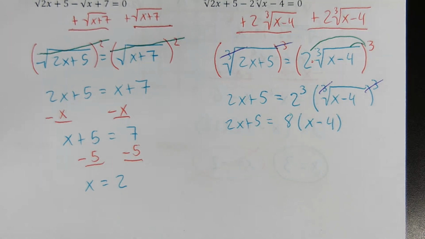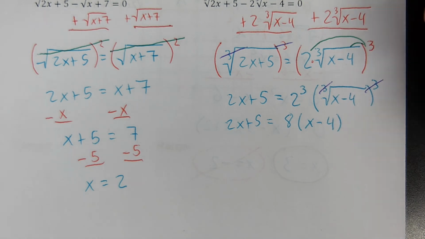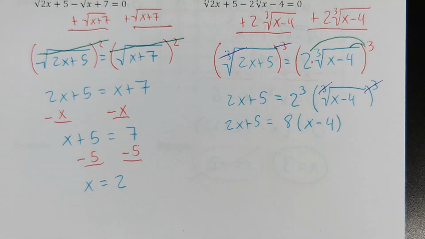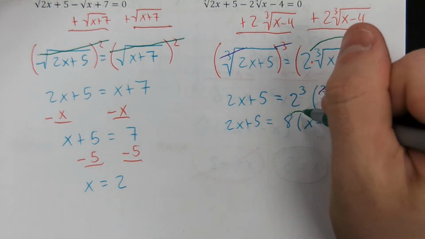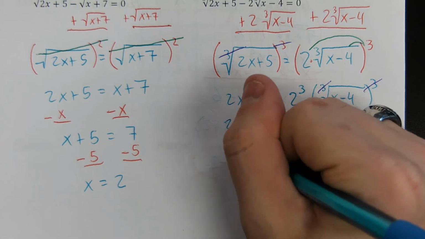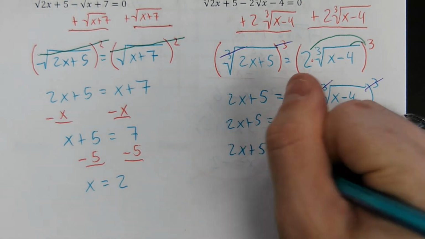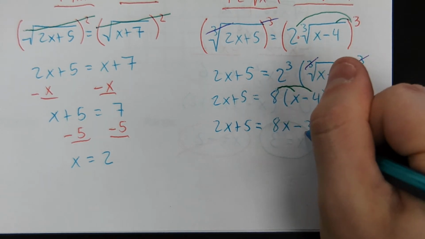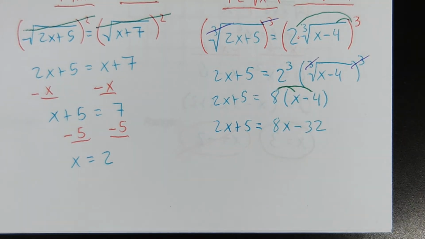If you're one of the people that's done all your homework, go ahead and write yourself a note, because you're going to be using your notes on your test. Watch out for this. He's telling me it happens on the test. Do not write 8x minus 4. No, you must distribute the 8 to the x and the minus 4. So you just get all your x's to one side and all your numbers to the other.